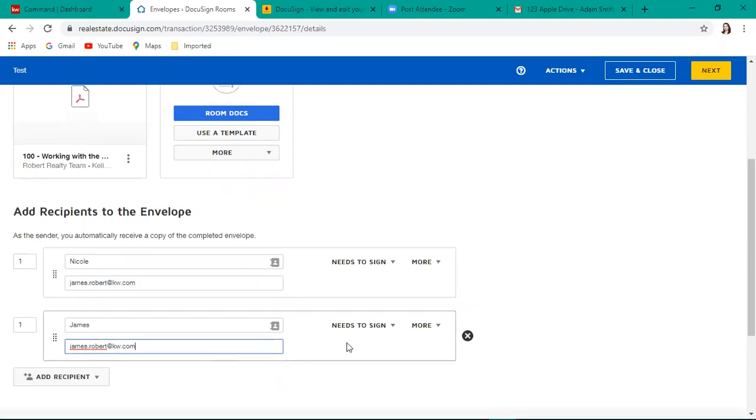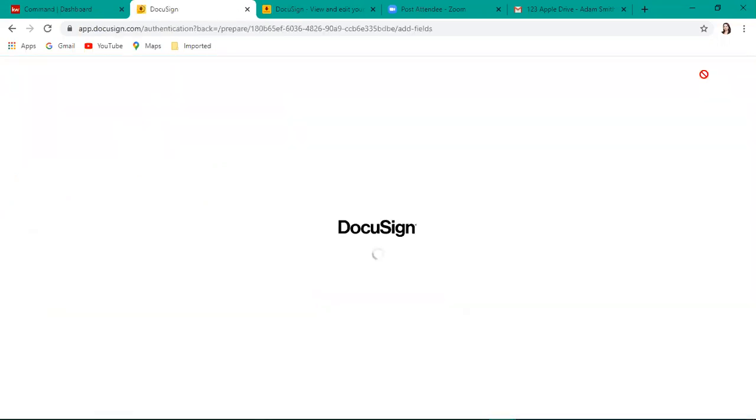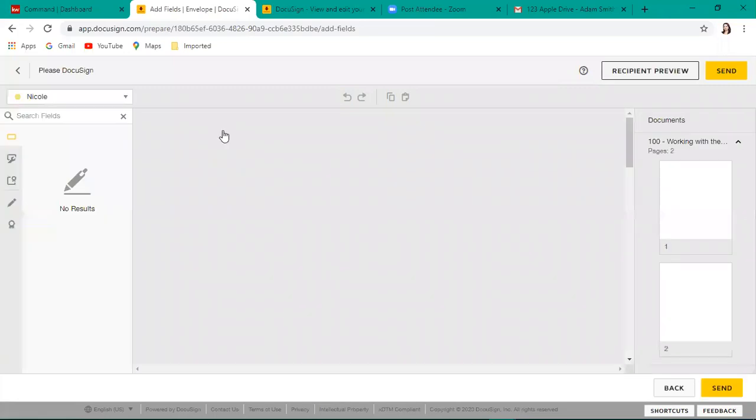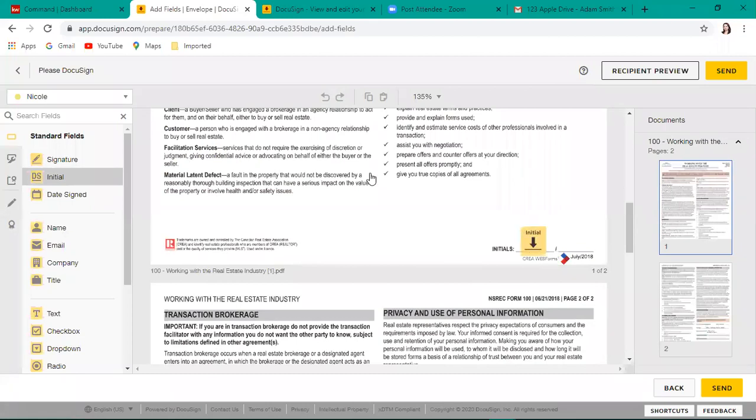So let's see. Then we'd have to put the signing order, over to the left. Oh, so here I just put 1 and 2? Yep. Okay, so I need to sign first and then him. So we'll go to next. That's the longest part, just getting the documents into the room and having them sent. Okay, so let's just do 1 initial here, just to see.